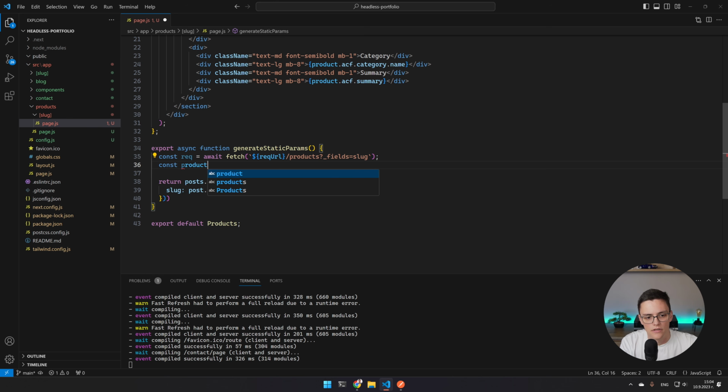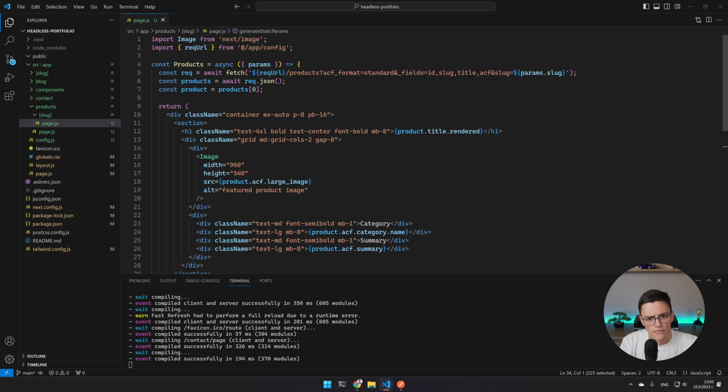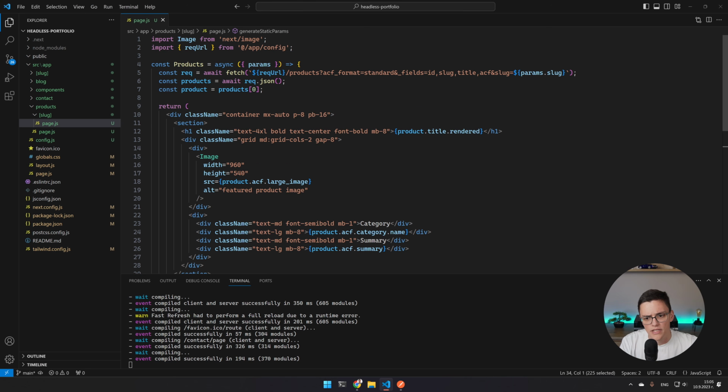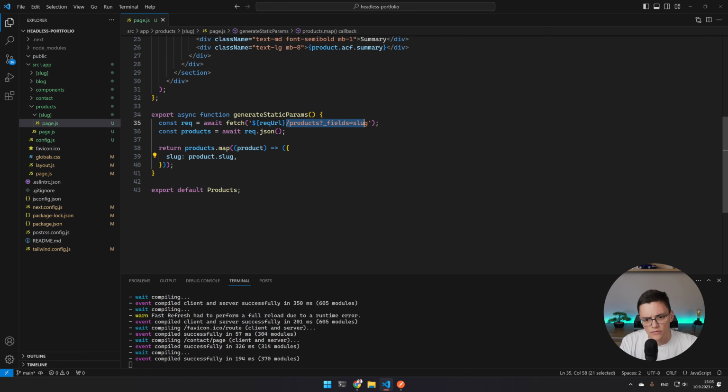Products are the request JSON, and we're going to return products.map(product), and we're going to set the slug of the page that's going to be generated statically to product.slug. What this will do is generate a product page for each individual product we have, because we retrieve a list of all products from this endpoint.